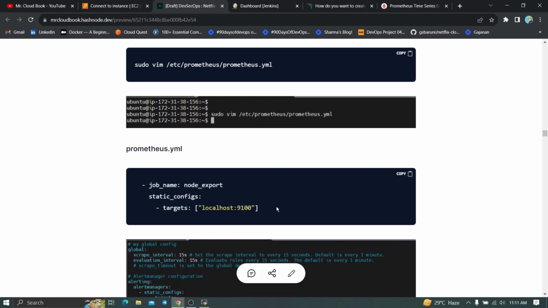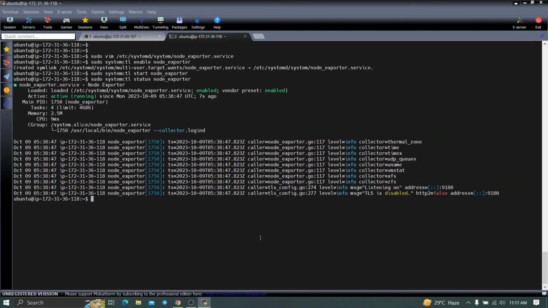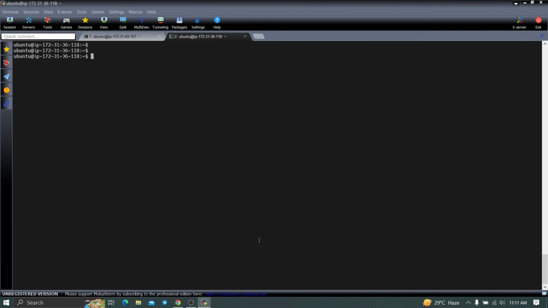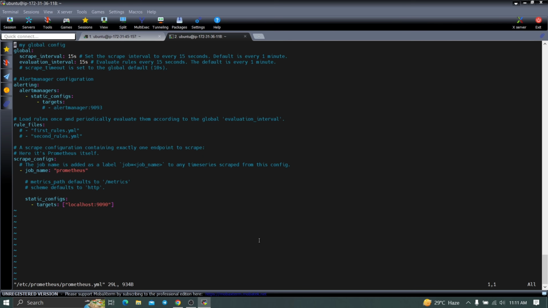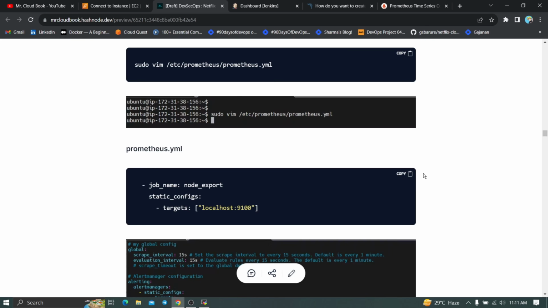Let me open Prometheus.yml by providing that command. Clear the screen, shift insert, enter. Come down, and after the static configs, go to insert mode, click enter and enter again. You have to add the same path here with the job name, and everything is the same.